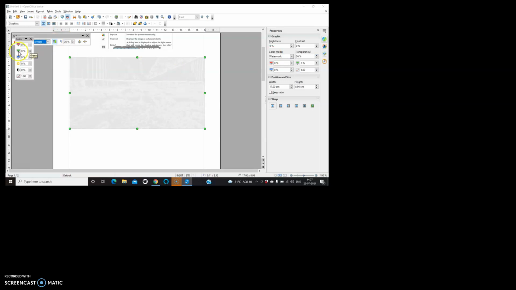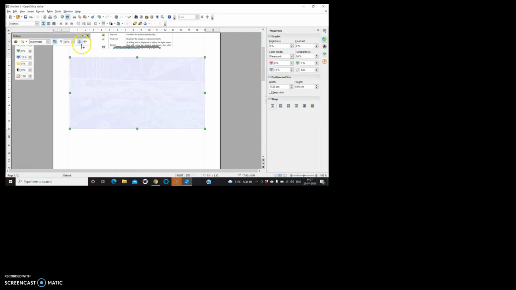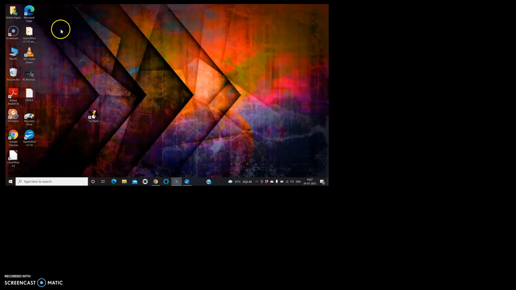Next is color. If you want, you can change the color over here also. We saw these different color effects that day. So you can change from here. This is contrast and this is the gamma effect. Then you can also flip the image horizontally or vertically from here. Then that day you also saw one more thing called wrap text, right? For example, I'm putting some text over here. Maybe I'll just copy some text from a document.